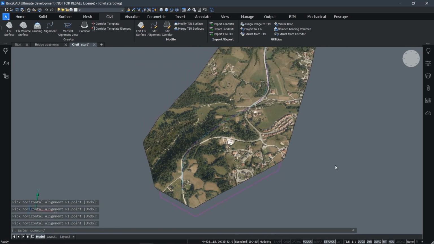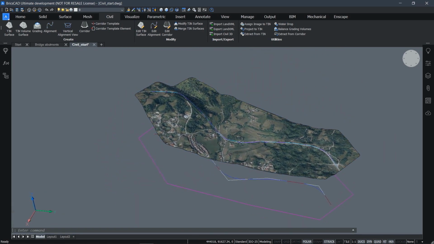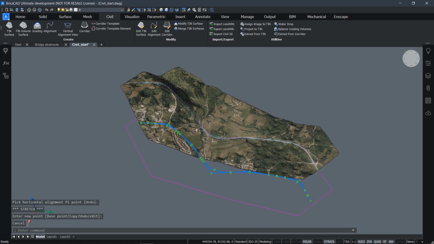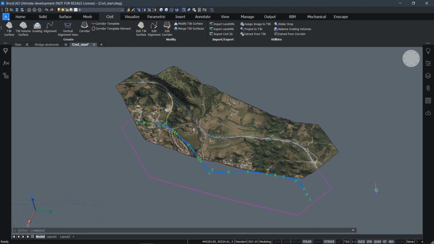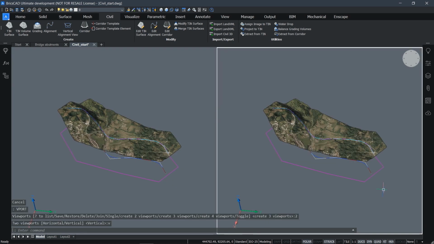So we have created an alignment, picking the points, but it was automatically created also in 3D. So we have created 2D geometry, but it was projected to the surface, and also the design vertical alignment was created automatically using the accuracy factor setting.